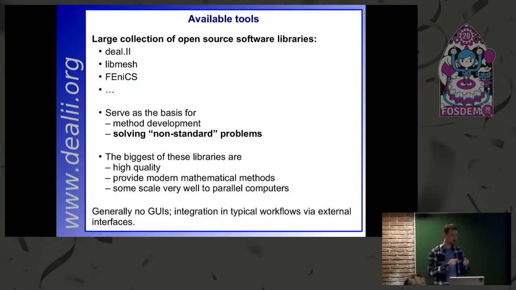At the same time, they're not a particular code for a particular application, so they don't typically have GUIs, and they only interface with the upstream things, let's say the geometry generation and the mesh, through interfaces to other software, and the same is the case for downstream. So I don't have good pictures that are generated in my software. The pictures that I'm going to show you are all written in a particular file format and are visualized by ParaView or VisIt, for example. So this is the realm in which this kind of software lives.